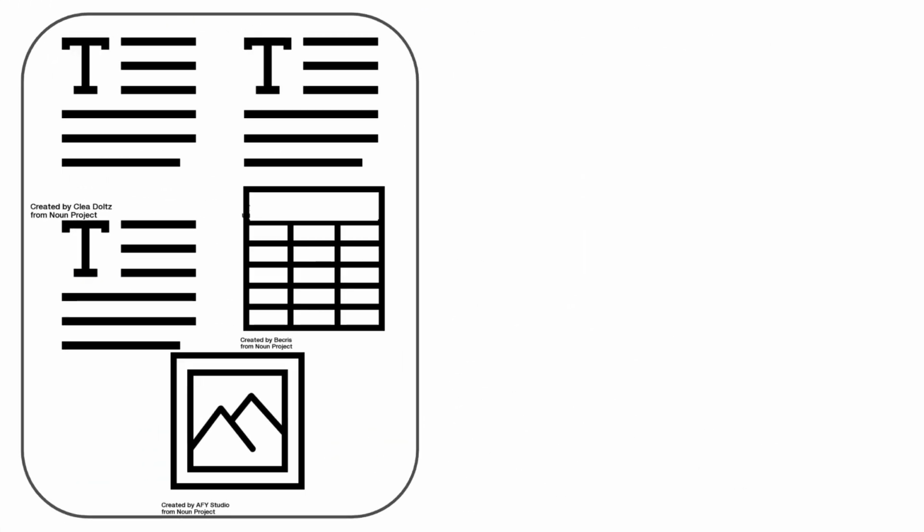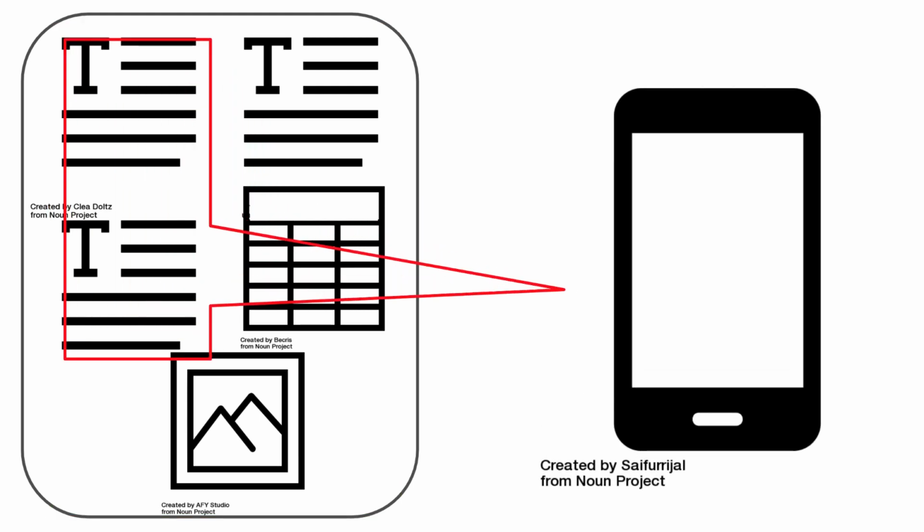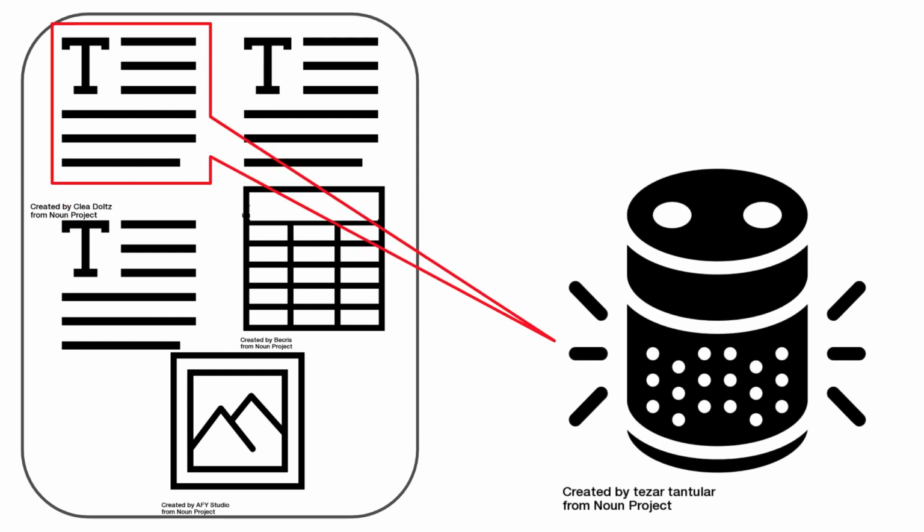In order to explain why content strategists need to model content, I need to show you how content is currently being used. Imagine that an organization has some print instructions for assembling their product. They might want to make all that same content available to customers or customer support on a desktop computer. They might also want just this chunk of text to be available to customers when they access the assembly guide on their smartphone. And they might want an even smaller chunk of content to be available as audio on Google Home or Alexa. How do they make that happen when the content in the print guide is in Adobe InDesign?